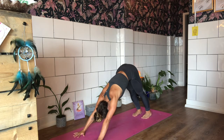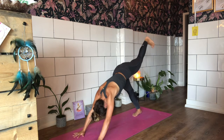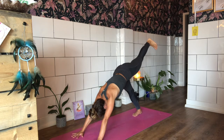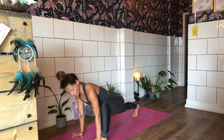Exactly the same on the opposite side, feet hip-width apart. Inhale, left leg reaches. Breathing out, flex that foot, square the toes down to the ground. Draw the ribcage towards each other, the chest nice and square down to the earth. Lift your gaze forward between your hands and inhale, left foot forward outside of left.